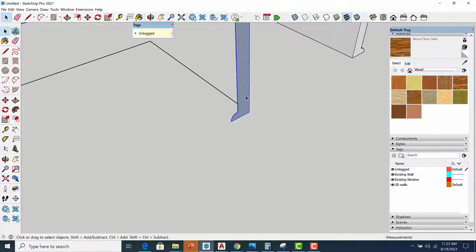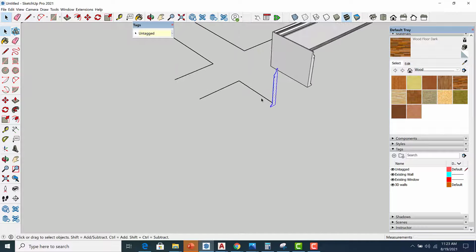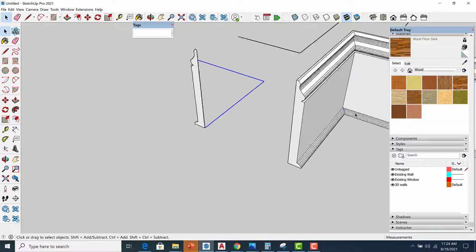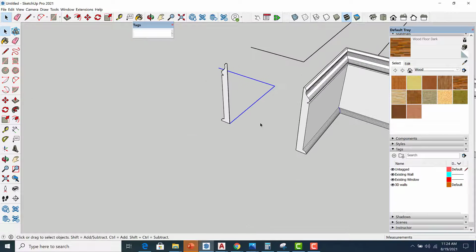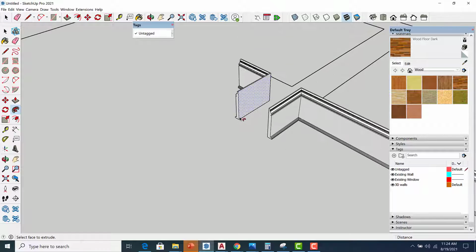If you want to reverse the face, right click, reverse the face, triple click, Shift, remove my path, but see, okay, you know what, I do it from this way, select, Shift, remove it from the path, follow me tool, continue.